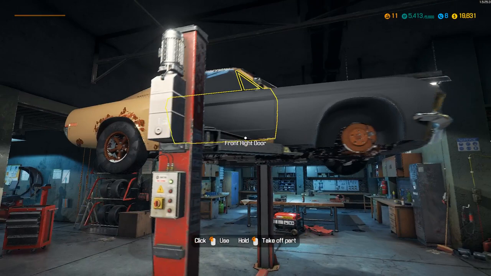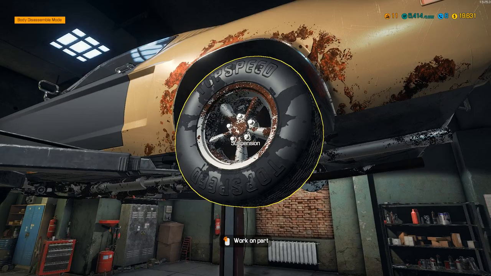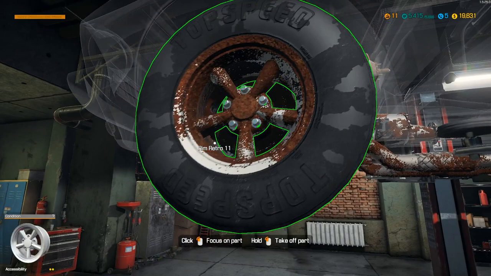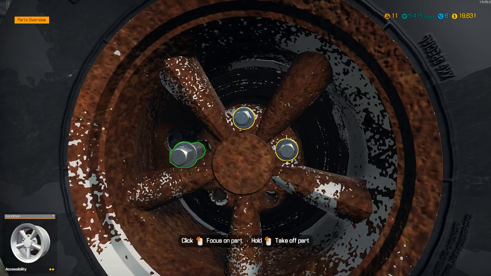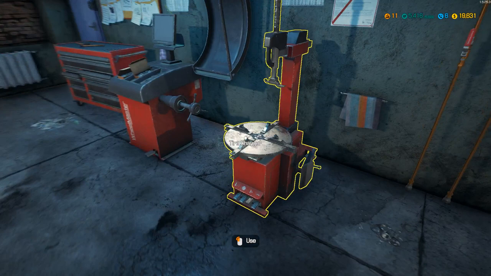Before we get into disassembling this whole car, I want to swap out the rims and tires for this. The overall condition of this thing is just garbage, but it'll be mine once I've restored it. I do also, of course, want to make enough progress to actually unlock the paint job so we can fully paint this car, because right now it just looks pretty garbage. Parts.